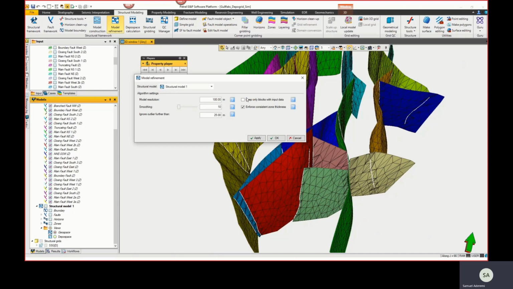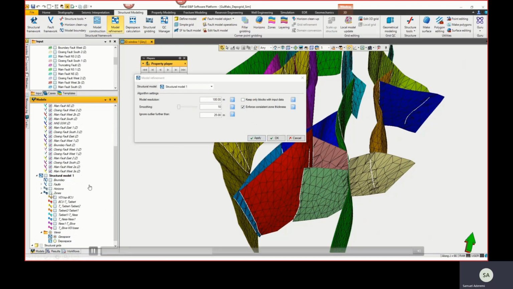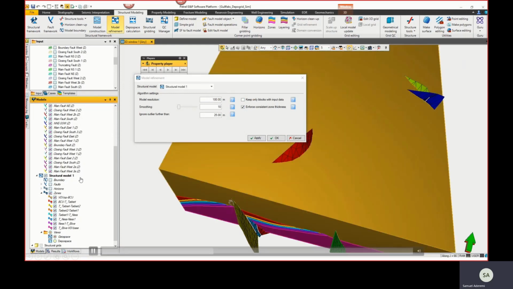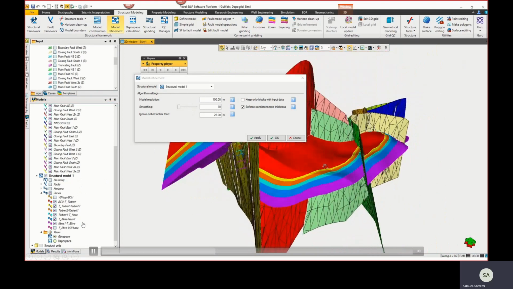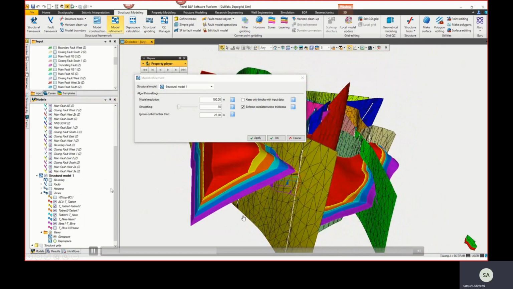But in the model refinement step, those unrefined horizons are remeshed to a higher resolution and moved to better match the input point data. If you notice here, let's say we're using 100 meters as the resolution that we are specifying, which is the average edge length of the triangular mesh representing the horizons. And that will create your zones. The final process gives you the zones from here. So if you take out the overburden and underburden from there, you can actually see the actual model that you've got.